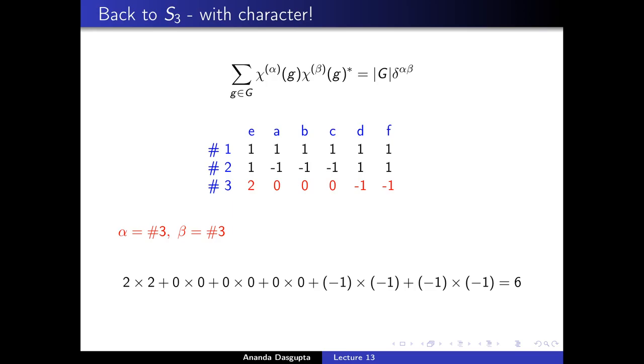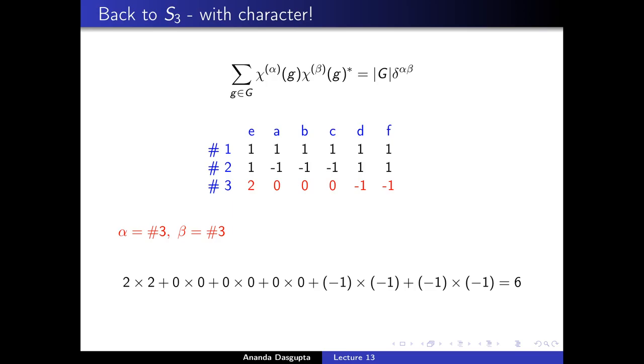This, however, is not the way in which a character table is usually represented, for an obvious reason. As we had already said, character is a class function. So different group elements belonging to the same conjugacy class will contribute exactly the same value to the character. And you can see that in the table in front of you. In fact, identity sits in a class of its own, whereas A, B, C are in a single class. So in each of the representations, A, B and C have the same character. D and F also are in a conjugacy class, and so D and F also have exactly the same character.